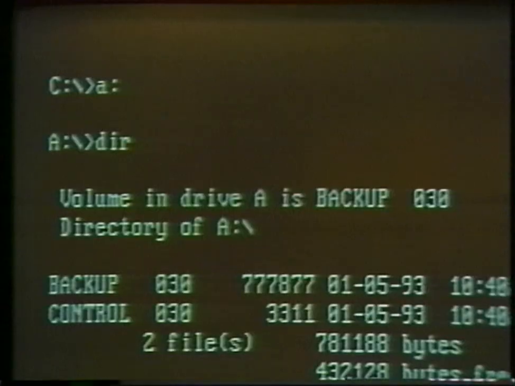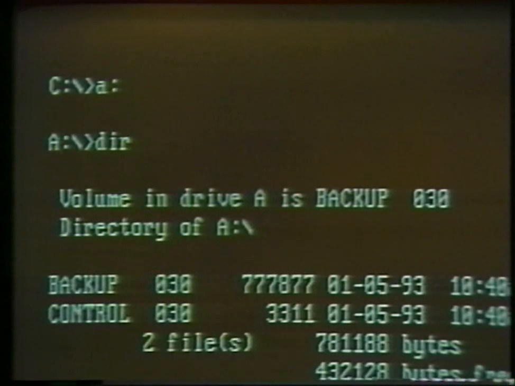With the floppy disks properly inserted, we're ready to switch from the C drive, which is the hard disk, to one of the floppy drives. And we do this by simply typing the letter for the appropriate drive, either A or B. To switch to the A drive, we type A:, and hit Enter. And it switches to the A prompt. Now we can use the dir command to look at the directory of the A drive. And in a second or two, the A drive root directory appears.